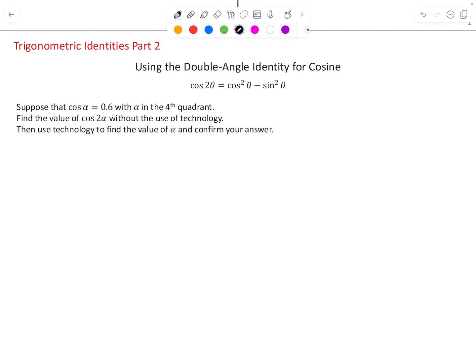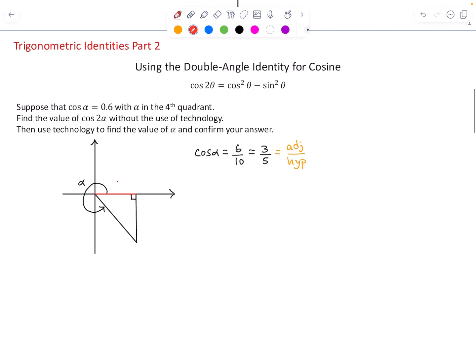So I'm going to draw a fourth quadrant angle, alpha, and I'll use a positive alpha to get there, although you could easily use a negative alpha instead, and the identity will still hold. Furthermore, we know the cosine of alpha is 0.6, 6/10, which I could reduce to 3/5, and I want to think of that as adjacent over hypotenuse. So making a right triangle with the x-axis involved, the horizontal leg would be 3, and the hypotenuse would be 5. Let's wait to compute the opposite if we determine that it is needed.